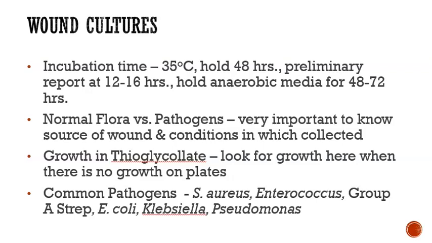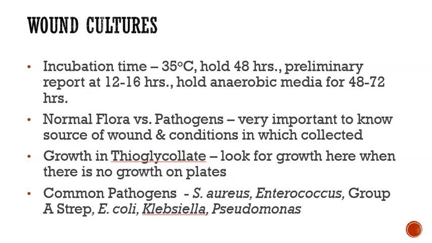Growth in the thio broth. All wound cultures should include the inoculation of the thio broth, because thios can help us catch some organisms that the plated media doesn't hold on to. So you can look for growth in the thio, especially if there's no growth on the plate. You set up your wound culture, and the next day you read the plates and there's no growth, but look at your thio, because if you have growth in the thio, it is possible to recover organisms that won't grow on the blood agar plate.